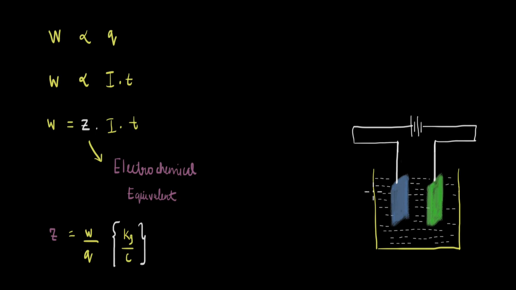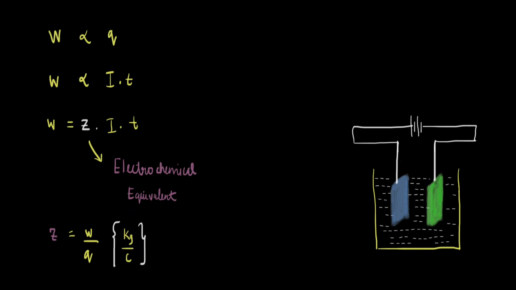So if we consider the reaction at one of the electrodes and say that one mole of deposition happens, the weight of one mole will equal the molar mass of the material. We also know the charge for one mole. So we can simplify Z and write it in terms of molar mass and the number of moles of electrons involved. The weight of the substance deposited in grams equals the molar mass divided by the number of moles of electrons involved, divided by 96,500 — the approximate charge of one mole of electrons, also called one Faraday — times the current and the time. This is the expression for Faraday's first law.